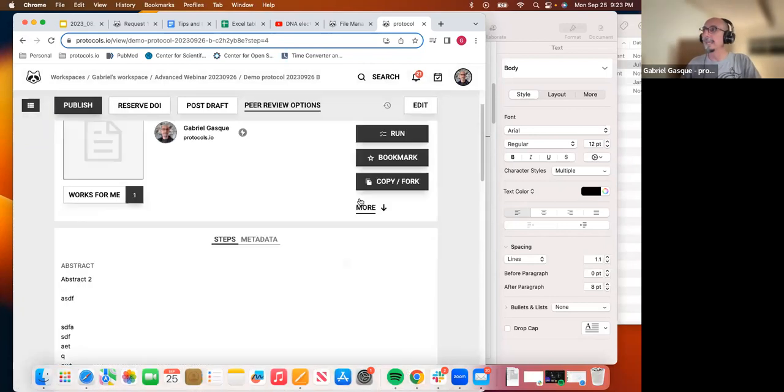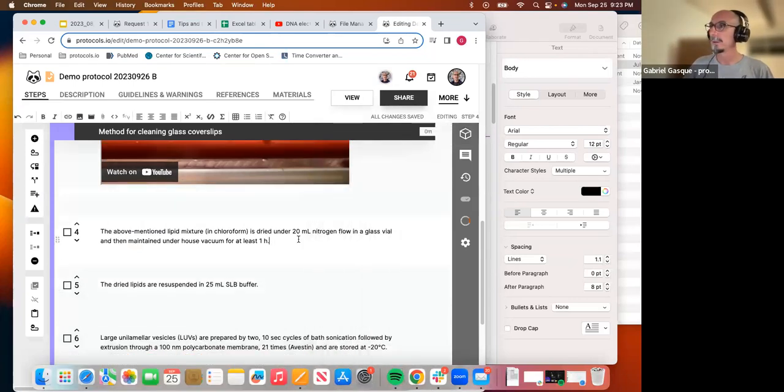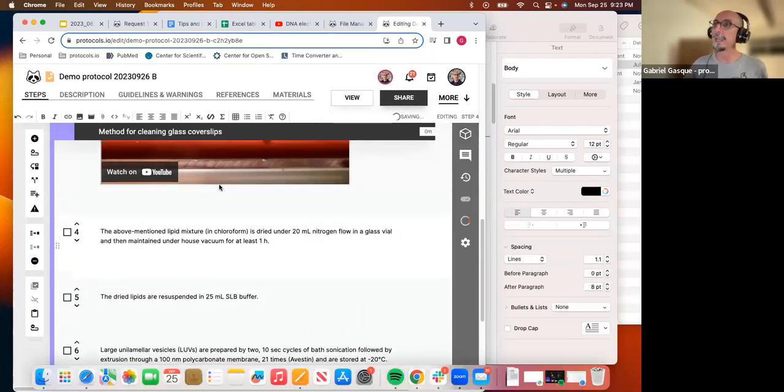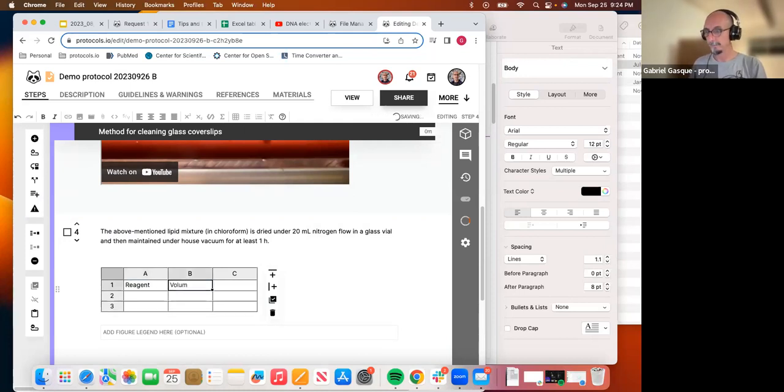It is also very easy to insert tables. So there is a table functionality here. So I can say this is reagent, this is volume, and this is 5x.